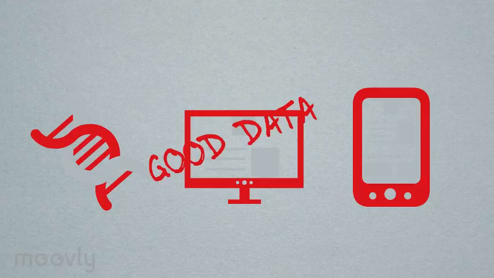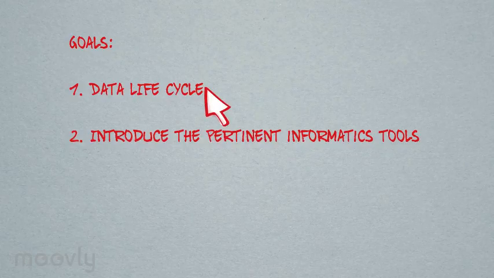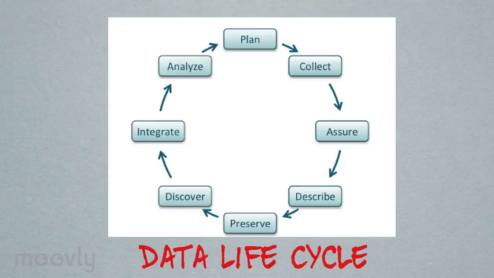The goal of this short tutorial is to familiarize a researcher with the data lifecycle and briefly introduce the available informatics tools in each step. Data management can be broken down into an 8-step data lifecycle, starting in research planning all the way to the analysis and interpretation. In each step, we could think of best practices that ensure the optimal collection, security, annotation, preservation, and analysis of our research data.